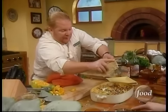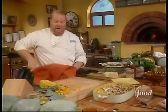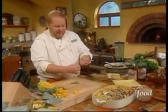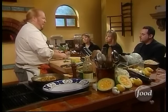And then to finish off our squash, I'm going to add just another touch of that Saracen influence. We've got our sweet and sour going on there. Now we're going to take at the very last minute a couple of mint leaves. And mint leaves are easy to find. This, I believe, is spearmint. Peppermint's a little more aggressive than you want. We're looking for that spearmint flavor, which gives you that kind of interesting sweetness and that Kentucky Derby feel.